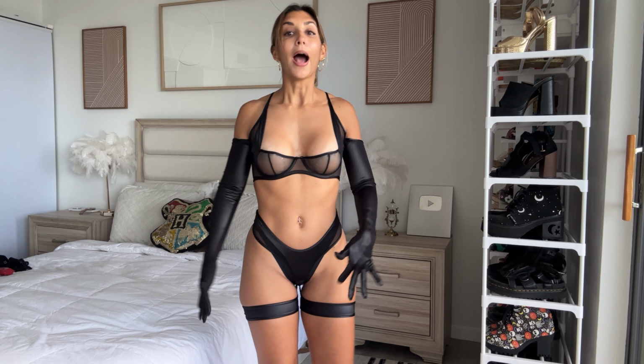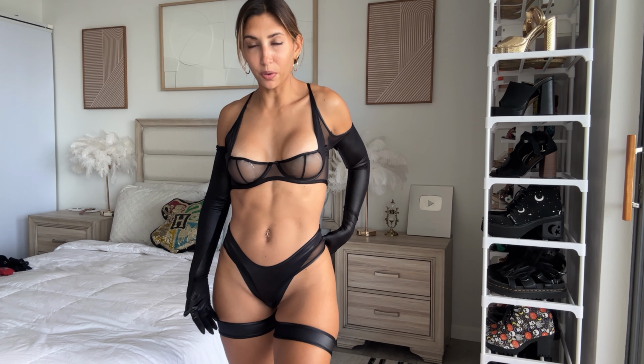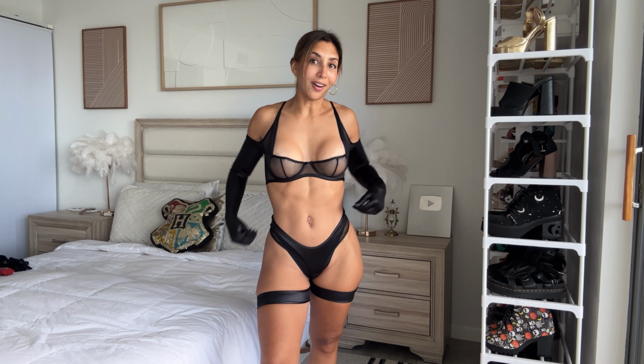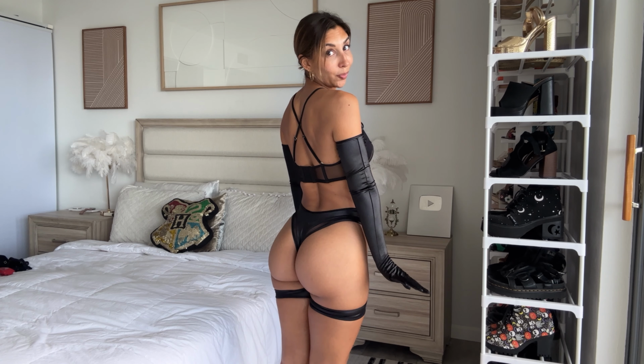Let's talk about the bottoms. I do have undergarments under the garment just in case because it is a crotchless set. So for protection, it has a wider strap. See, it's meshy, but a wider strap. You can see my undergarments as I'm showing you. It's definitely high-waisted, which I love because look what it does to my bod. It's spectacular, okay? The back, definitely scandalous, but that's what we want, right?